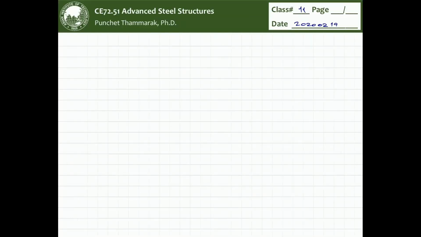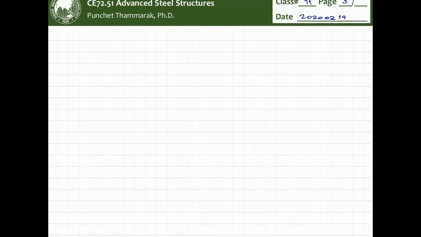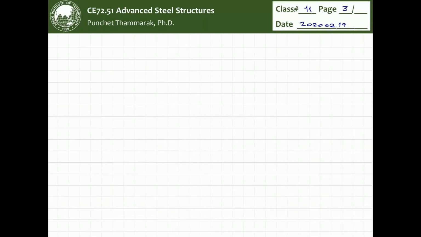Now, let me move to the next page. So this is, how to say, a schematic of the experiment that was conducted. I mentioned that the aluminum column test was carried out in the laboratory to see the effect, to see the buckling of the column under the PT and the behavior trying to reach the PR. So this is a specimen description.